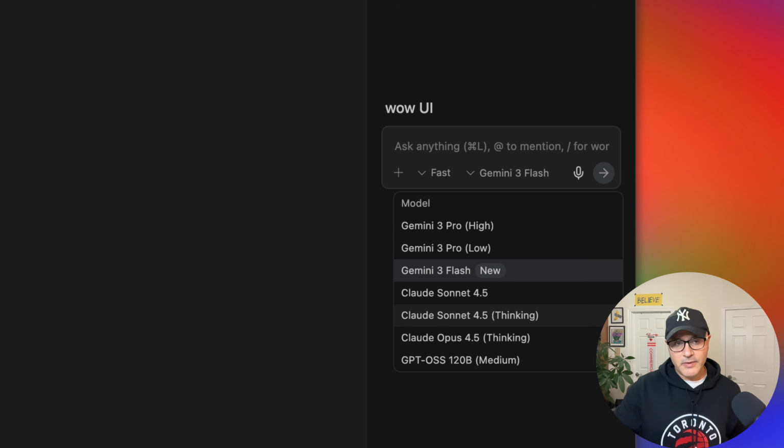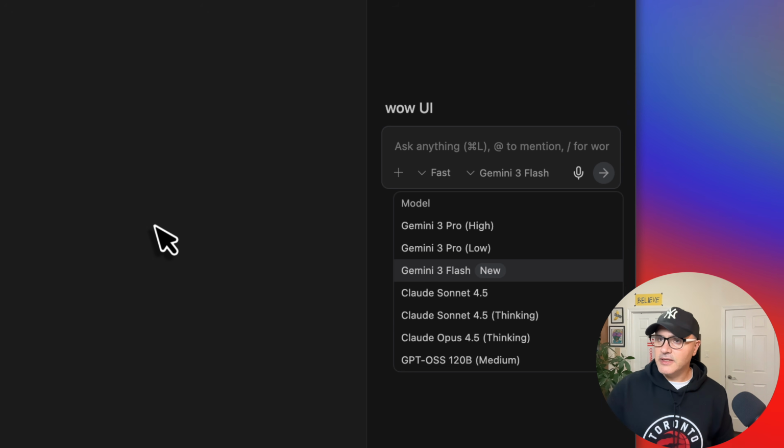Kudos for them for allowing access to Opus and Sonnet. I've never used GPT OSS, but it's there if you need it. But you get access to Gemini 3 Pro, High, Low, and Gemini Flash is, once you're stuck without any quota, it will still get some quota for you to finish at least what you started. It's not great, but it's good enough, depends on what you use.